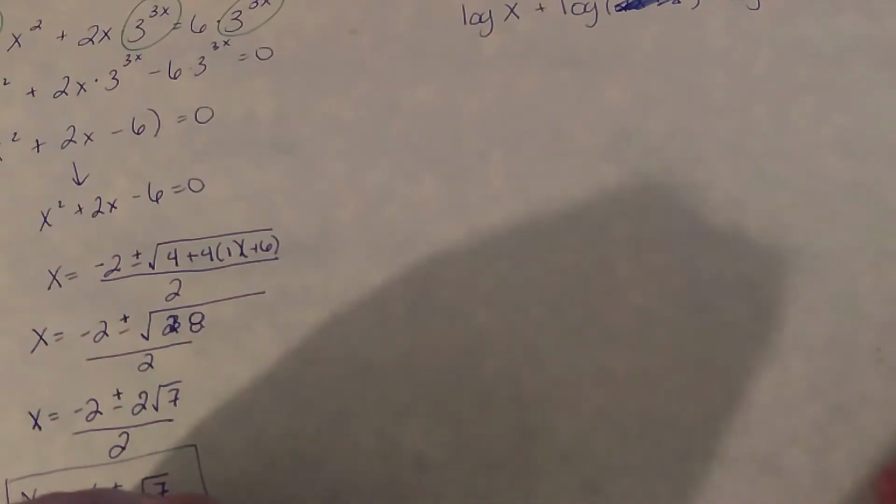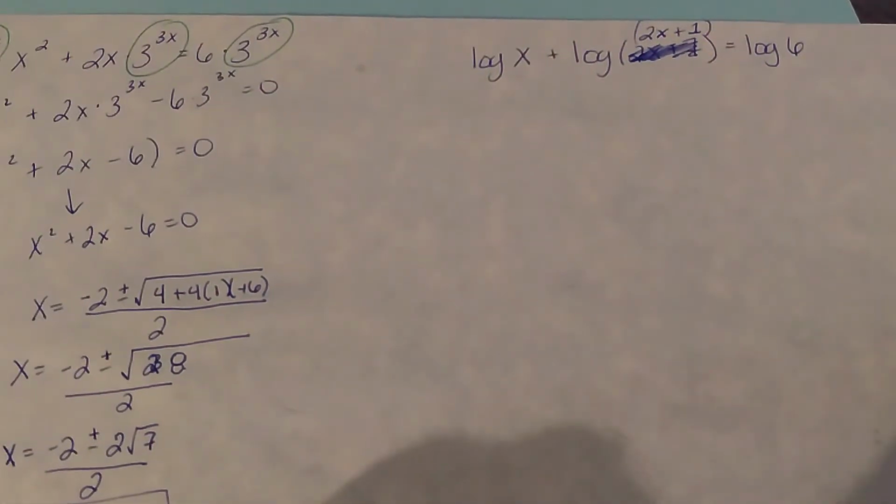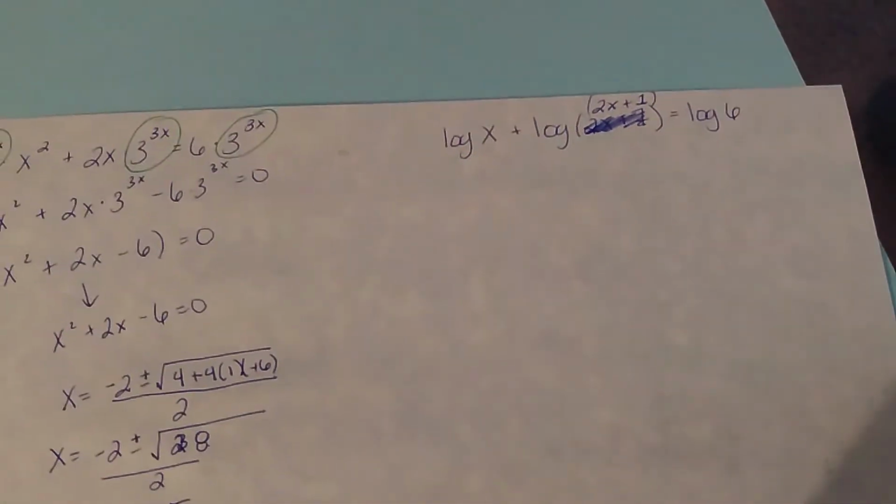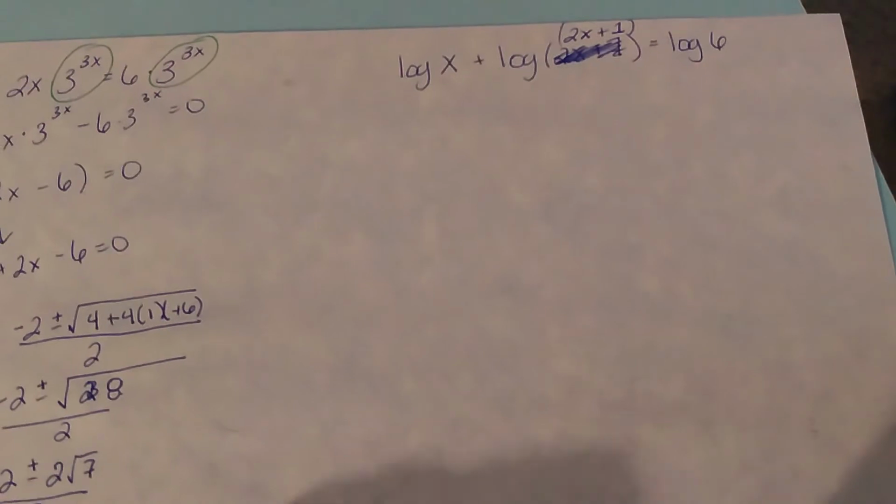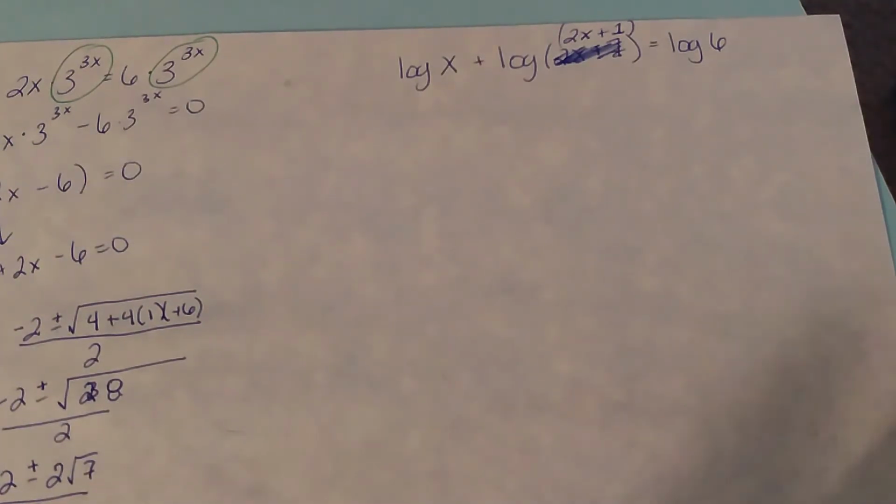The next one that we have on here is a log, so that means exactly what I just said is going to be important this time. We will have to check the solutions that we get in the end because logs are not okay with any input. We cannot evaluate a log if the input is negative or 0, so we're going to have to be aware of that when we get to the end.